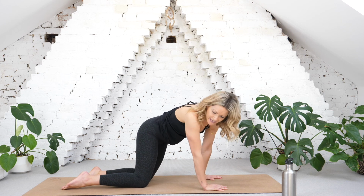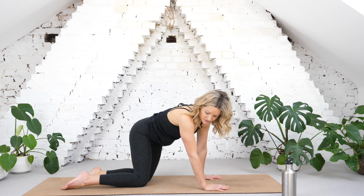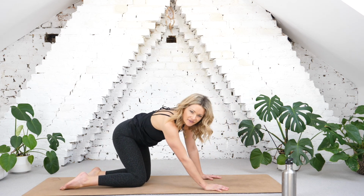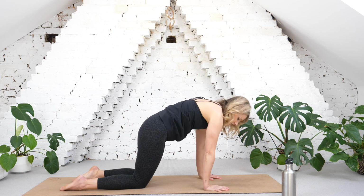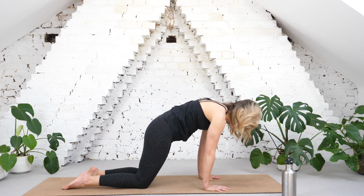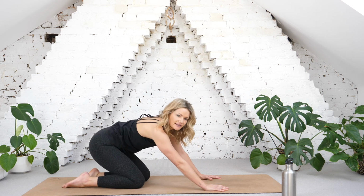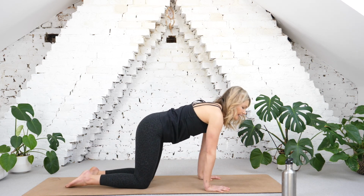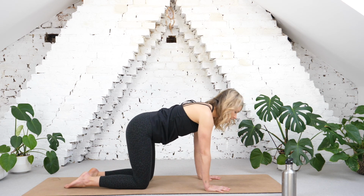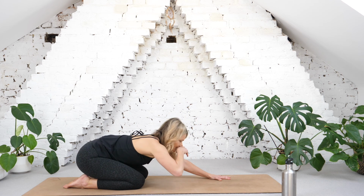Really just play with mobility in your spine today, noticing if there's a little bit more shifting or needing to shift into certain sides of the body. Maybe one side is stiffer, maybe one hip is stiffer. And you can play with this movement. You can rock back and forth just to really get into the body, spiraling into the body. Well done, everyone. Nice deep breath in and a slow breath out. One more breath in. And then as you exhale, we'll press the seat to the heels, child's pose. So this may not feel great for some of you with knee injuries.